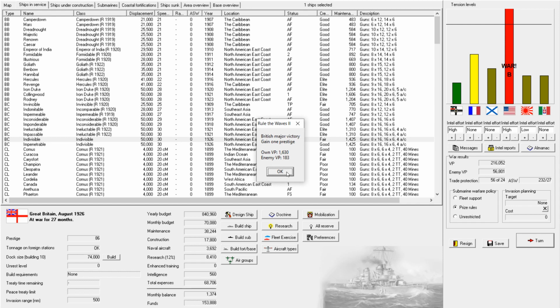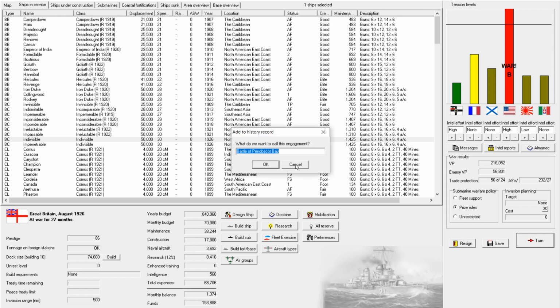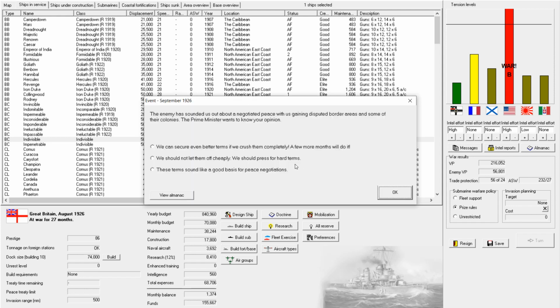All right. And they call that a major victory? We sank one destroyer and two transports. I'm not naming that fight. Alright, well, at least they've admitted that we're winning now. They're still seeking out a negotiated peace, though. Nope, we're gonna crush them.